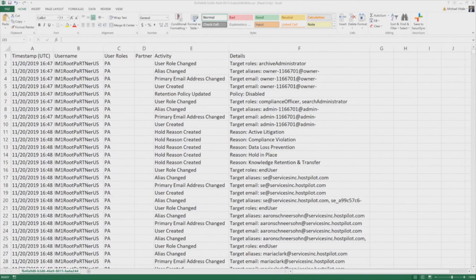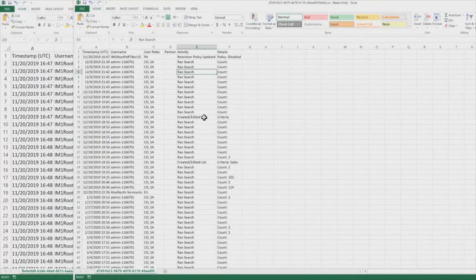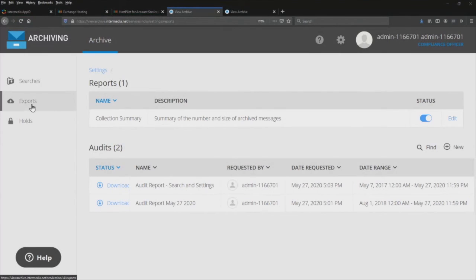reports. Here's another one, or audits that we're running searches, and you can search. You can determine what that criteria is, and simply put, if you're doing that, this is where it would be. So that's from the admin side. The other piece that I want to show quickly is the end user itself.